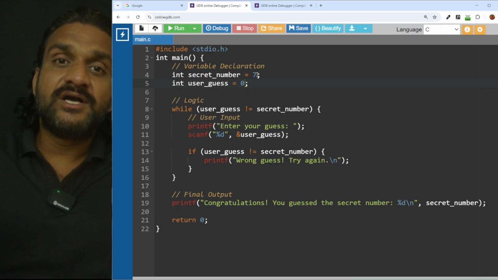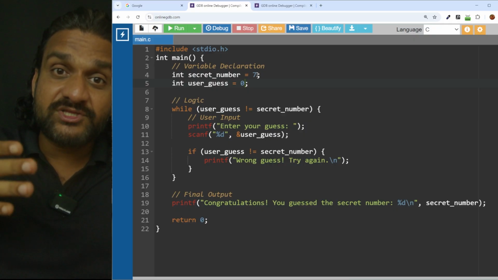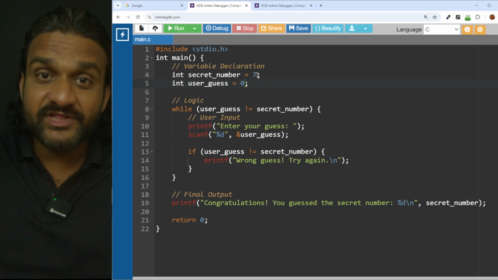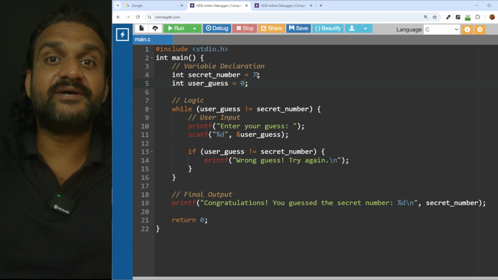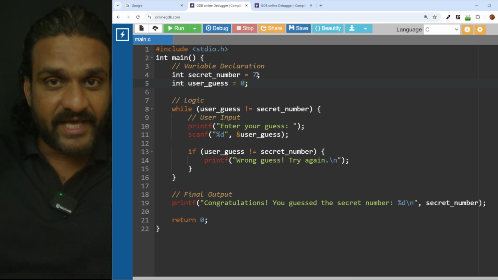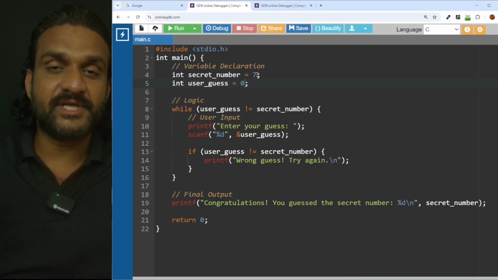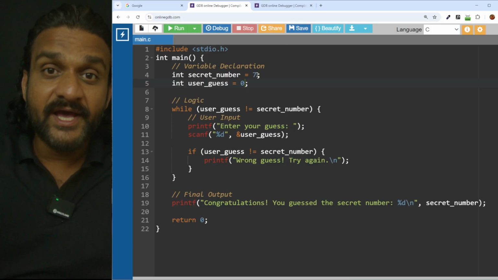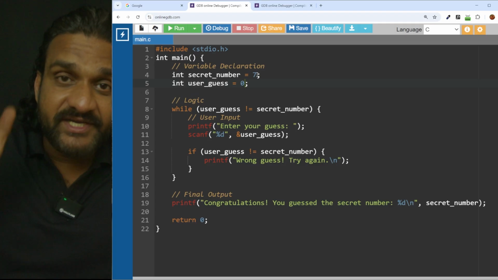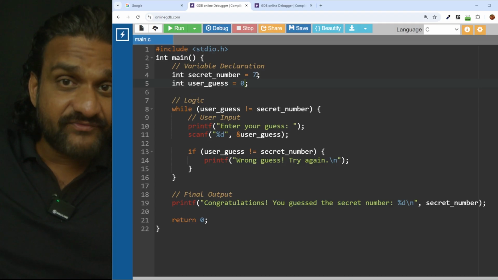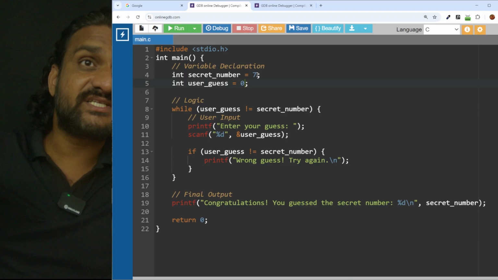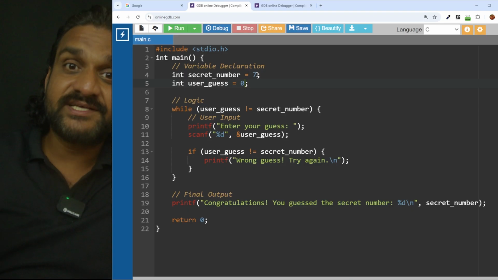Why? Because so far whatever the knowledge that we have, with that knowledge we cannot create a random number. So there is a provision, there is a chance for you to create a random number in our C programming features, but we haven't discussed that concept so far. As and when the concept comes, we will revisit the same program and we will discuss.